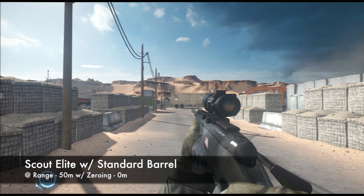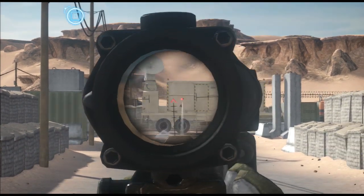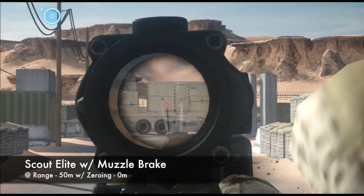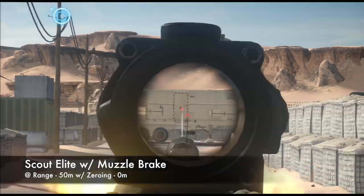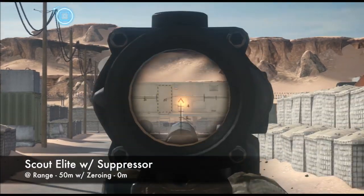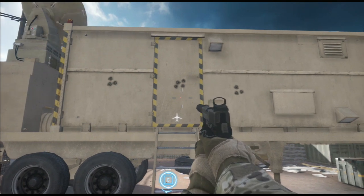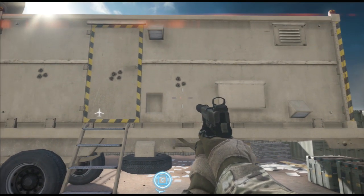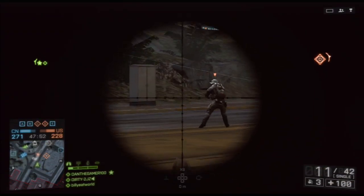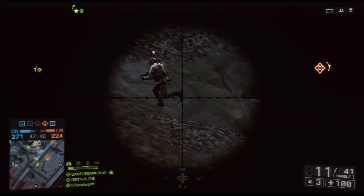The last test is to see how a muzzle brake affects a bolt-action rifle firing as fast as possible. For this test, I used the Scout Elite, which has the fastest rate of fire in the class at 63 RPM. Even though this is still considerably slow, if any bolt-action rifle is going to show a shot deviation when firing fast with a muzzle brake, the Scout Elite should show it best. As an added bonus, I also tested the suppressor in the same situation. All shots were taken at exactly 50 meters from the target. The groupings for all three barrel options are still relatively small — the muzzle brake grouping is slightly bigger, but not much of a difference at that range. The bolt-action rifles don't really have a lot of recoil to begin with, so the muzzle brake isn't really giving you much of a bonus, but it's also not really adding a penalty at all either.